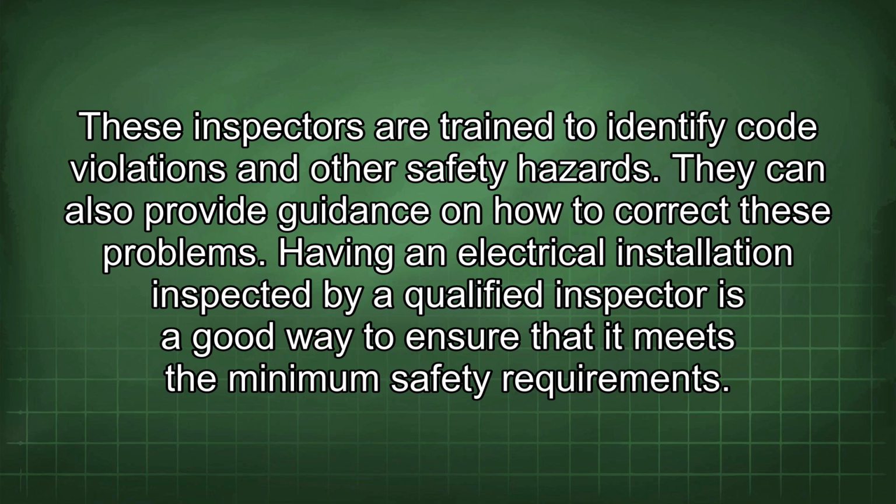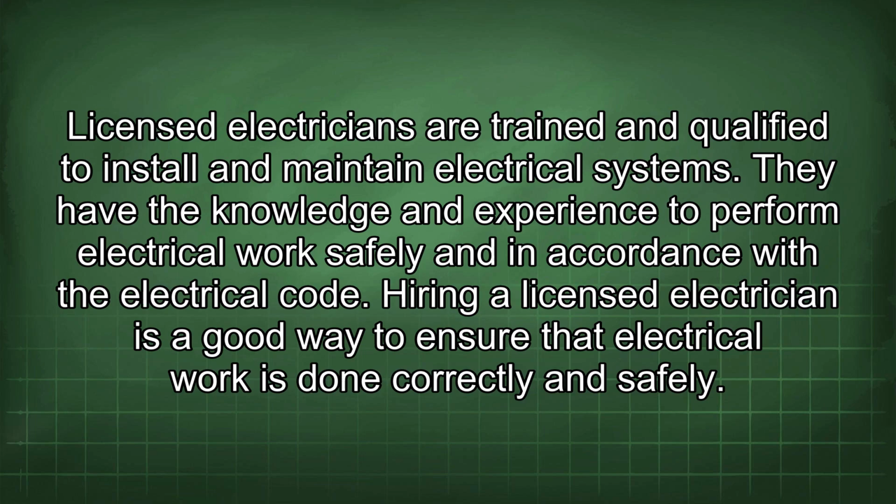safety requirements. Licensed electricians are trained and qualified to install and maintain electrical systems. They have the knowledge and experience to perform electrical work safely and in accordance with the electrical code. Hiring a licensed electrician is a good way to ensure that electrical work is done correctly and safely.